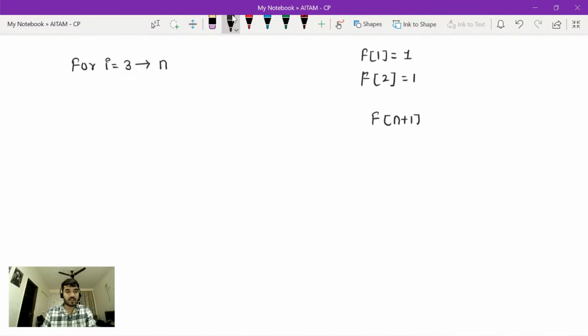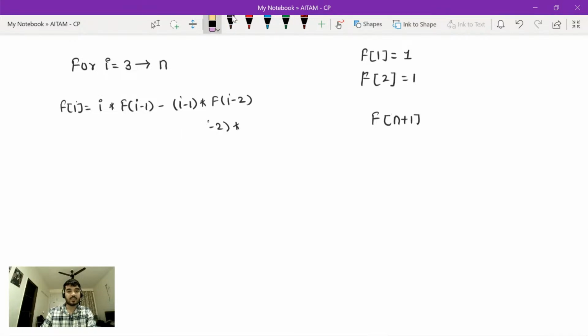Then my recurrence relation: F of I is simply equal to I multiplied by F of I minus 1, then minus I minus 1 multiplied by F of I minus 2, and then I need to add I minus 2 multiplied by 3.